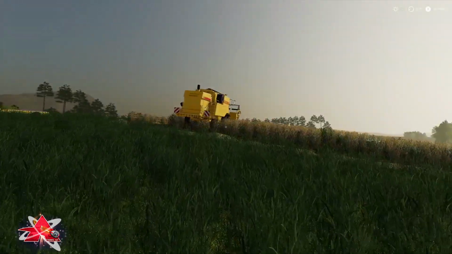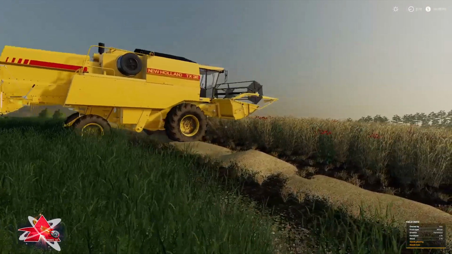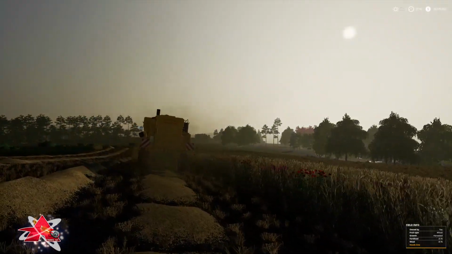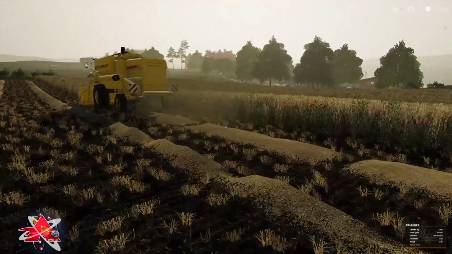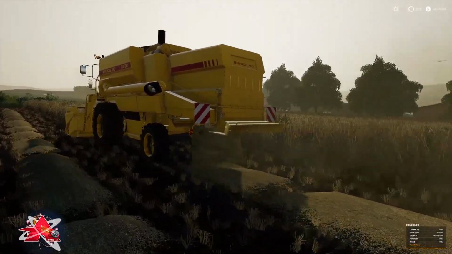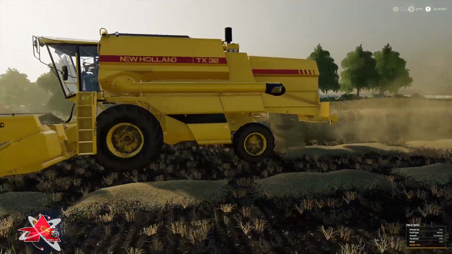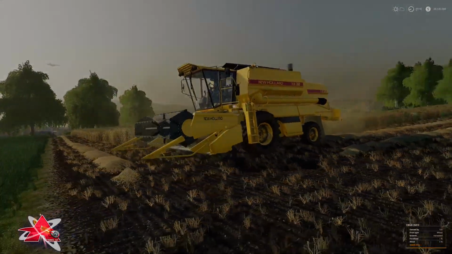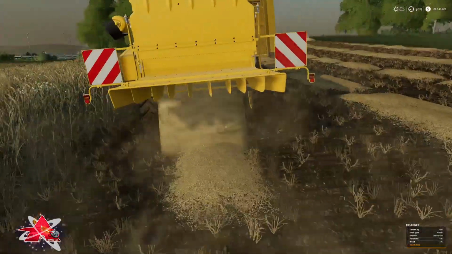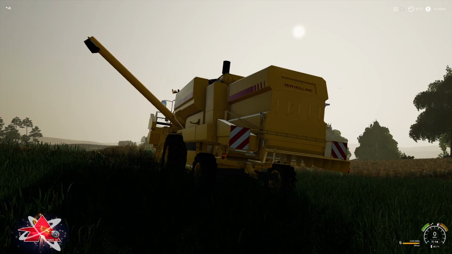We're rolling along here. We've got Adrian working hard in there. I'm the cameraman now. And we're going to get plenty of straw for straw bales. I could cultivate it in, but yeah. Alright, it's time to empty out this bad boy. I better get over there. I don't like to keep Adrian waiting.